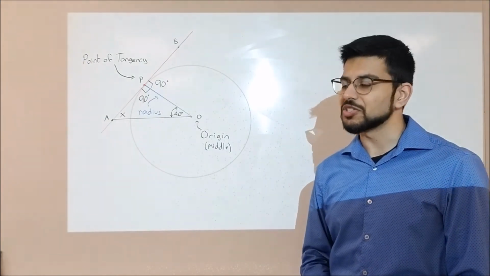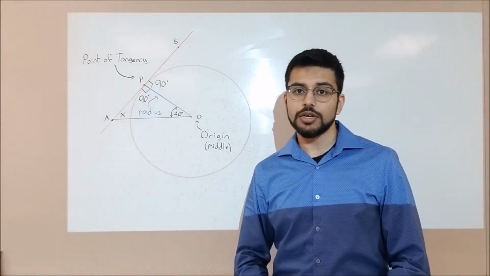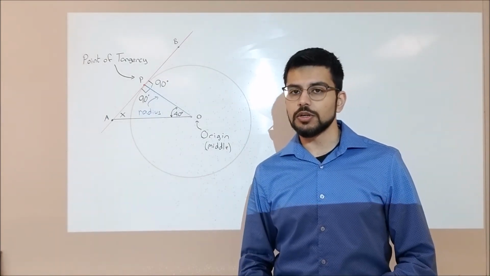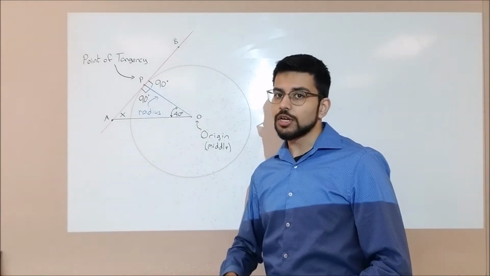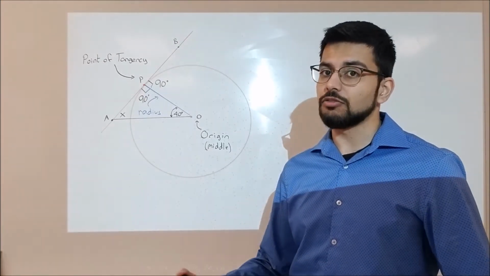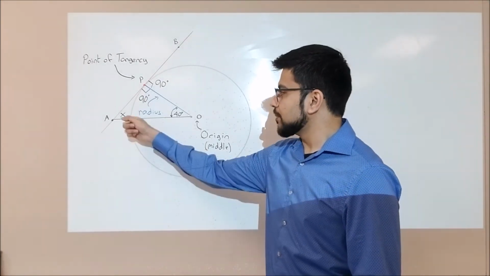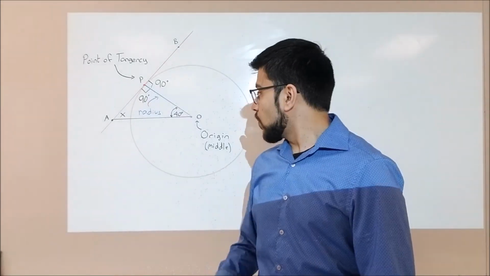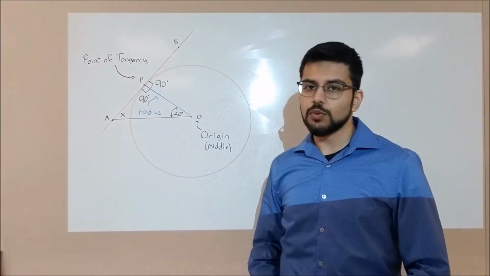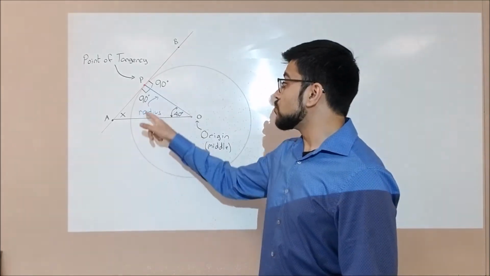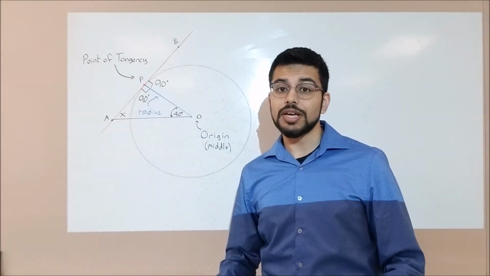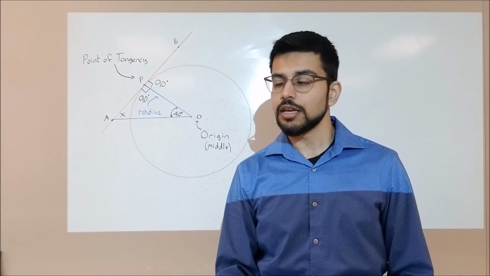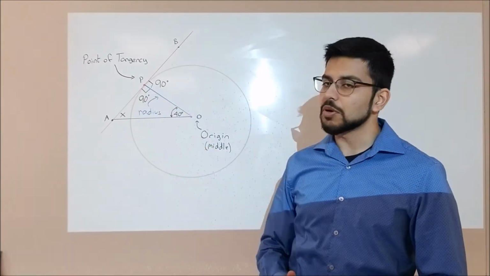Well, now I can start giving you problems where I draw shapes using my circle, and using the rules that you know with your circle, you should be able to give me some information if I'm looking for it. In this case, I'm looking for angle X. What is the measure of angle X? Well, I've added this 40 degrees in here, and if you know that you have a radius that bisects your tangent line, you have a 90-degree angle in the middle.